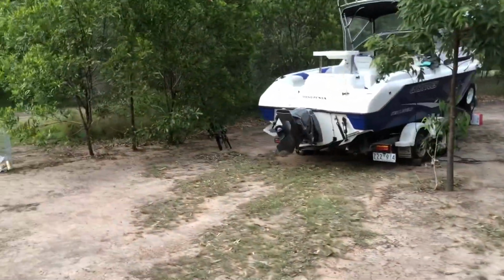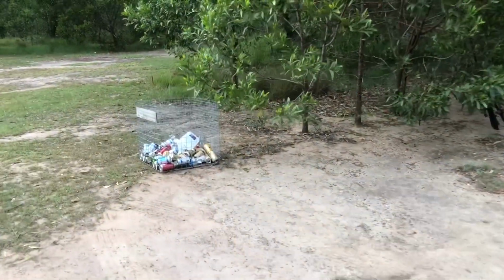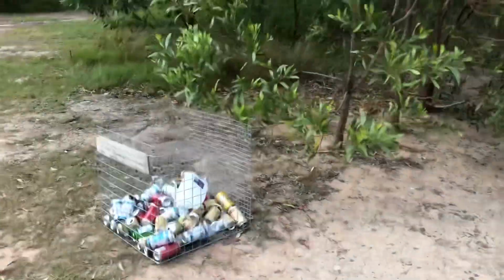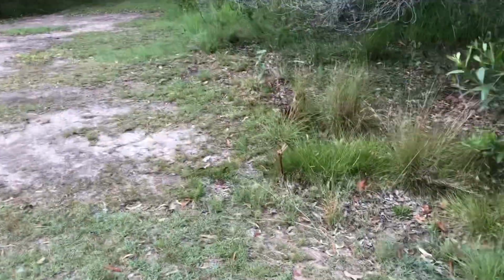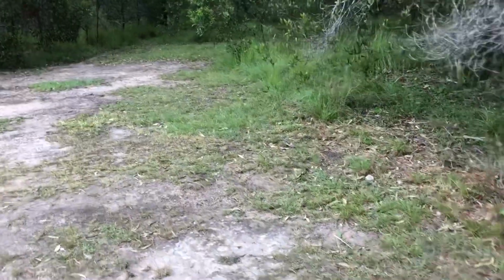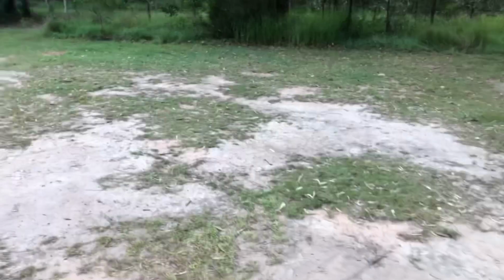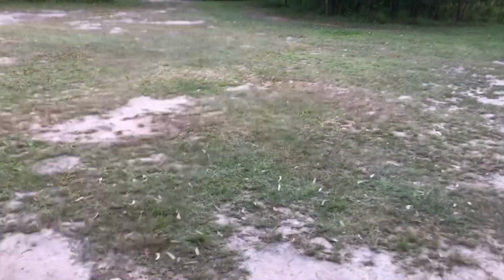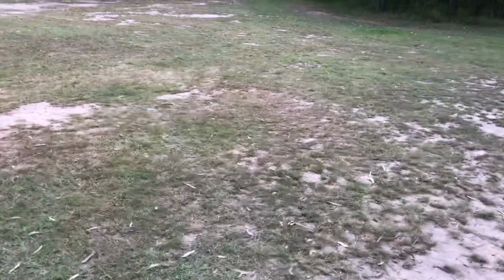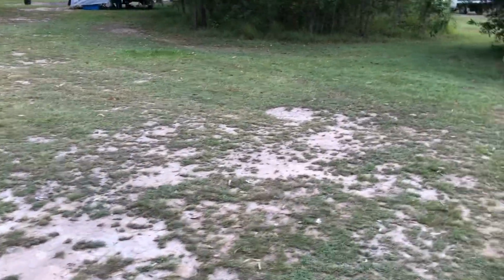Yeah, so we have a boat flushing facility out at the front gate, and we recycle our cans and rubbish. This is one of our recycling cages, and all the proceeds goes just for children's charity, which we are proud supporters of. So lots of campsites down here. A lot of them haven't been used. We come back around. Those people up there in that van there on the power, and they've got their car over there, and then the fire pit in between that. They've set themselves up nice.